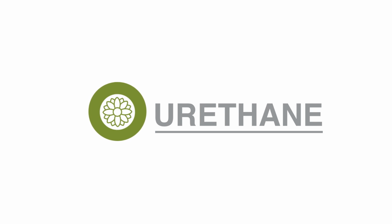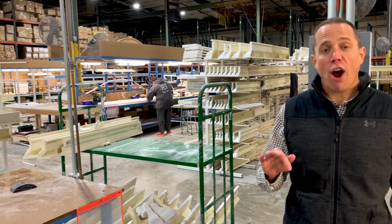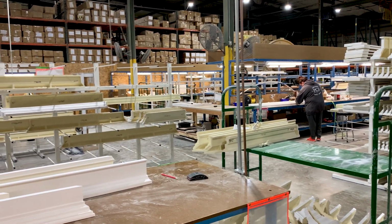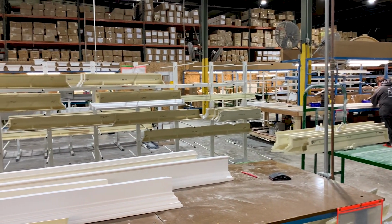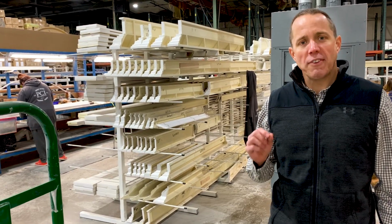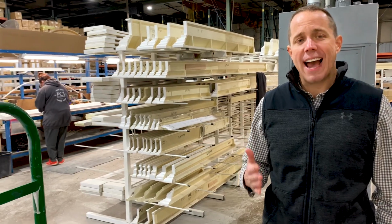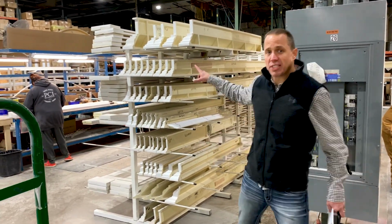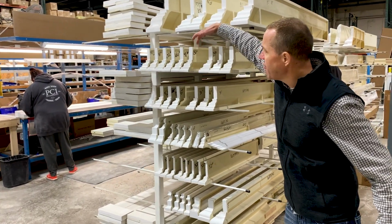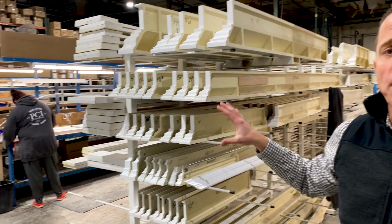This is another manufacturing area within Division 5. We do three things here. We manufacture crossheads, we manufacture gable vents, and we manufacture faux wood board and batten shutters. So when we manufacture our crossheads, we make them to order. So if you have a customer that needs them by the half inch, we will make them to the exact dimension they need. So as you see, every one is 114 inches, 125 inches, 132 inches, they are made to your customer's specific order.